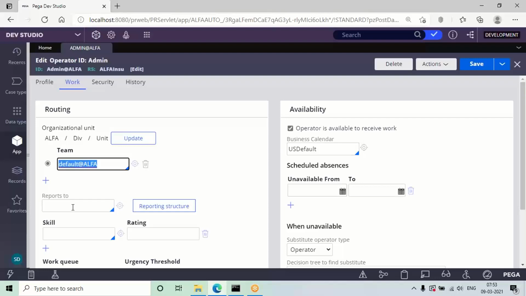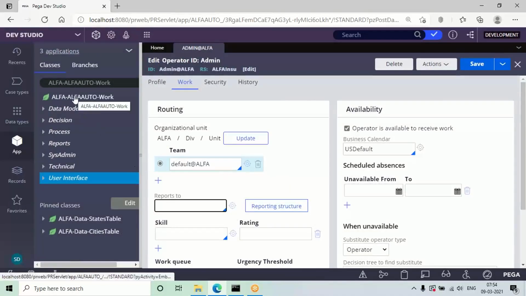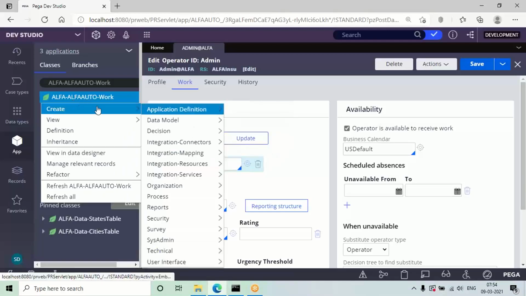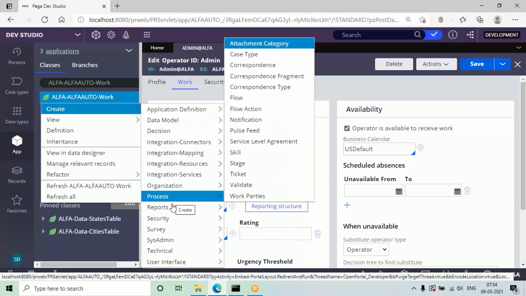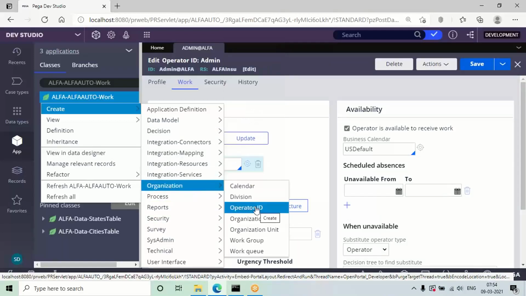Though that is not your role in real time, all these come under the organization category. In your application in real time you will not create or define organization rules, but three things are required to understand the routing concept: how to create operator IDs, how to create work groups, and how to create work queues.